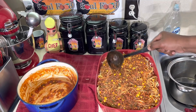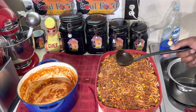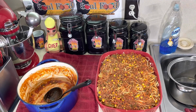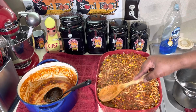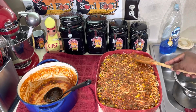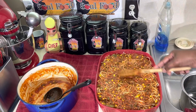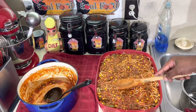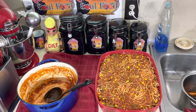All right, y'all. Matter of fact, I'm not gonna cover it. I'm sorry. I'm thinking of lasagna. I'm gonna cook this at 350 degrees for 30 minutes, uncovered. Now, after 30 minutes, really 25 minutes, I'm gonna take it out and add the rest of this cheese on here and put it back in the oven, let the cheese get nice and melty on there. Then we're gonna have the old school baked spaghetti.